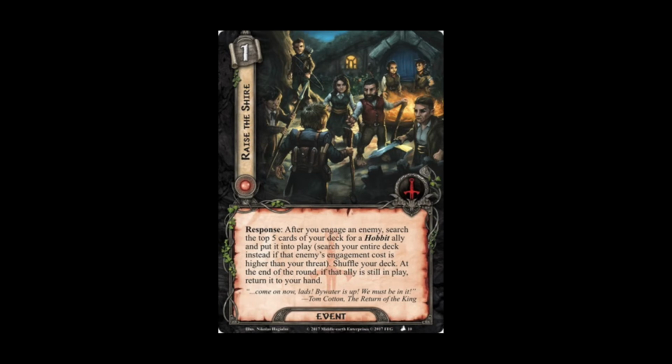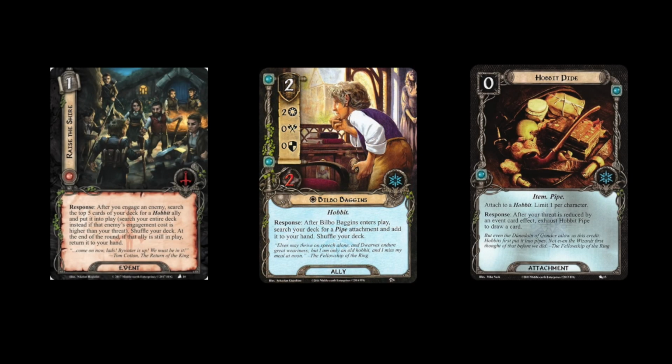I did have one combo I felt clever about. If you grab Bilbo with this, ally Bilbo, you get to search for a pipe, and then you pull them back to your hand. You can play them again next turn and get your pipes on board really quickly. That is quite good. Haven't you been playing a Spirit Tactics Hobbit deck recently with Bilbo? Yeah, getting those pipes out really helps a lot if you want to keep your threat low and get those cards into hand.